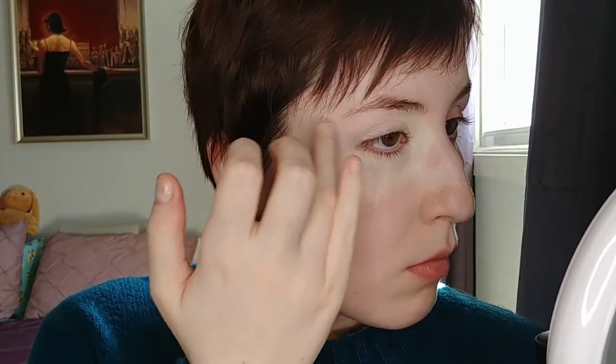Tapping it out with a finger definitely takes a little bit more time just because it is so heavily concentrated. It just takes a long time to blend it out evenly, whereas some other concealers that aren't this pigmented and don't spread around as much, it's easier to blend out with a finger. This one definitely needs a sponge. And again, I'm just putting a little bit on the red parts of my nose, so the top of the nose and the sides of my nose.